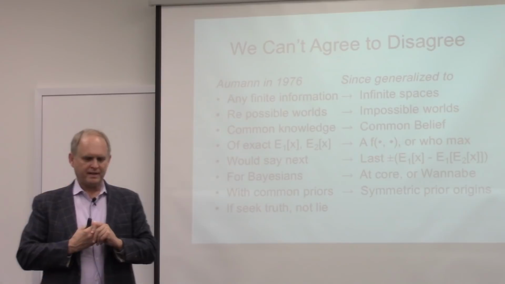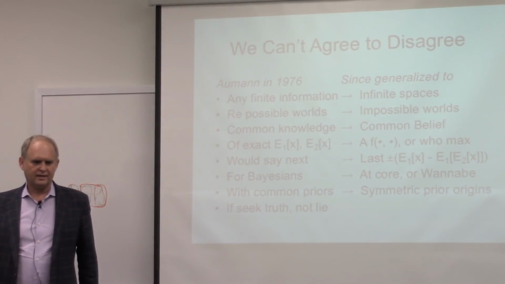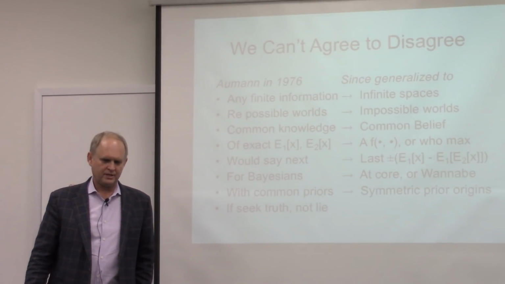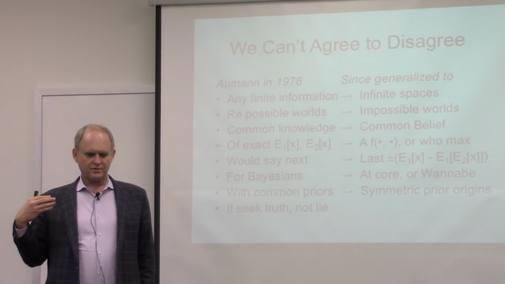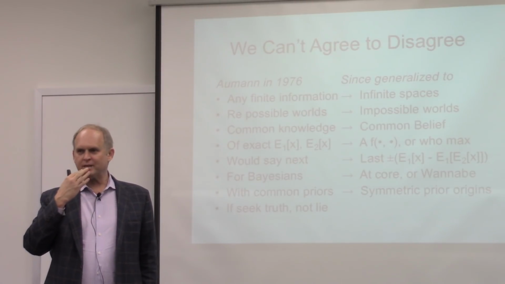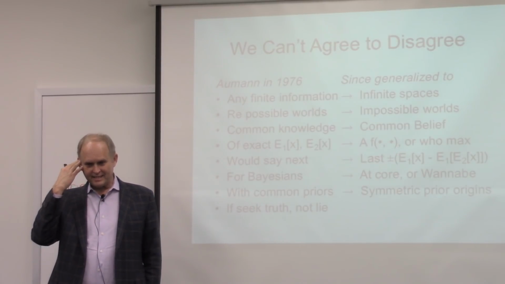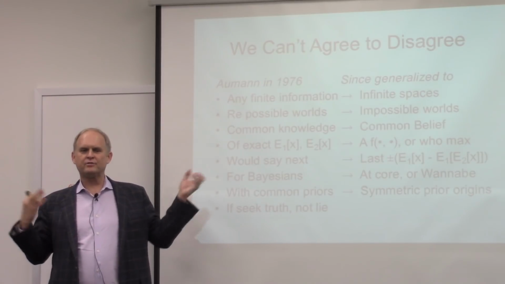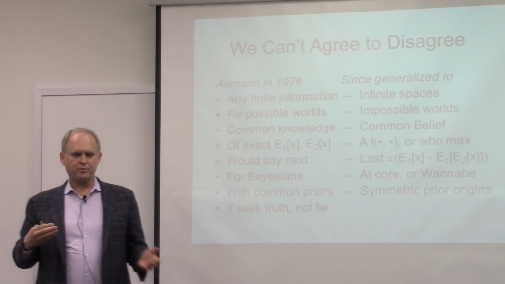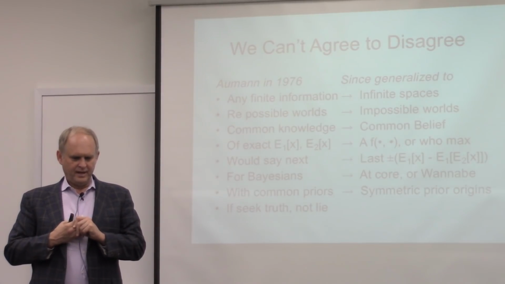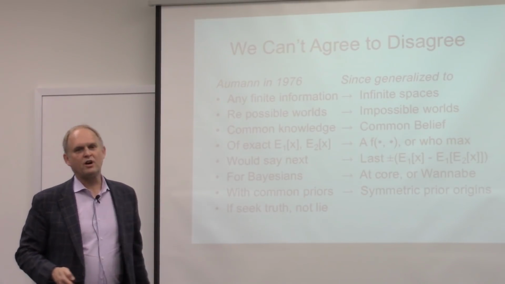One of the things that I spent a lot of time doing is exploring a literature on the rationality of disagreement, for which Robert Aumann won a Nobel Prize in the 2000s. His most cited paper was "We Can't Agree to Disagree," published in 1976. This is where he introduced much of the standard framework that economists now use, or at least important additions to it. And he proved basically that two agents would not disagree, given a number of strong assumptions.